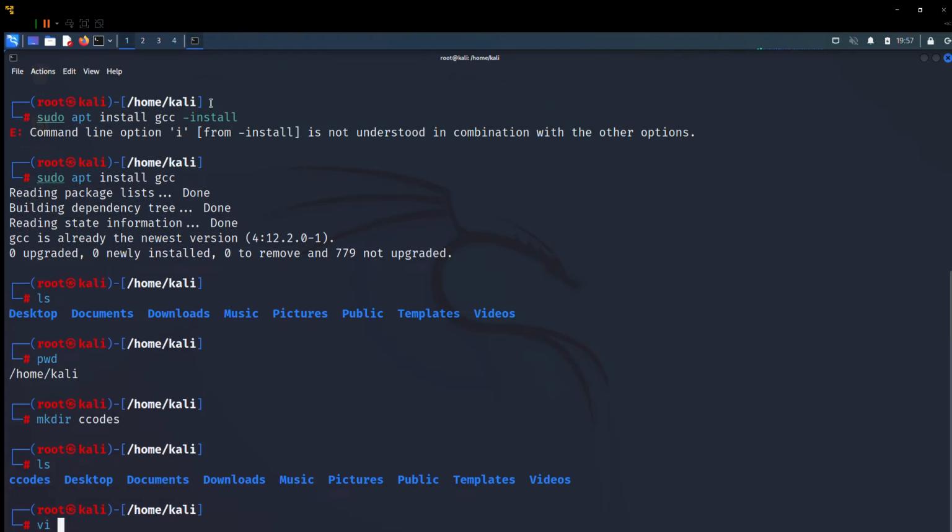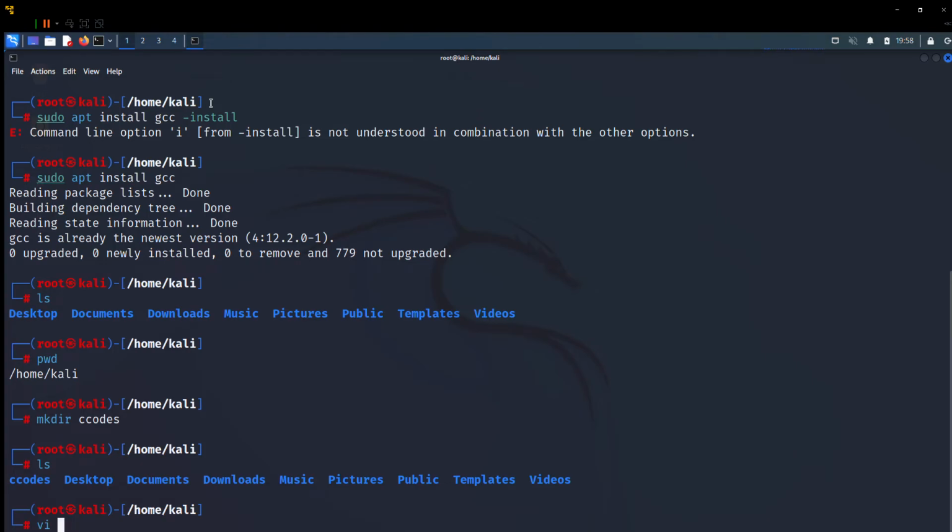So to do that, we're going to create a file with the vi editor command. I'm going to name it based on my code for this assignment. So there's 4 loops. Do we want 4 separate files? I guess so.